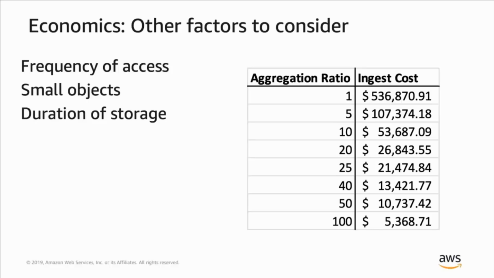S3 Intelligent Tiering and Infrequent Access has a minimum object size of 128 kilobytes. And the way that's implemented is a lifecycle policy will not move your object into an infrequent access class unless it's 128 kilobytes or larger. While you can directly put an object into an infrequent access class, you'll be charged for a full 128 kilobytes if you do. So many customers elect not to put smaller bytes directly into those classes.